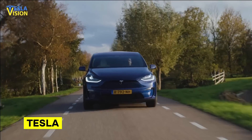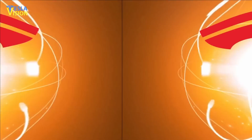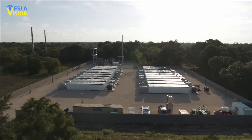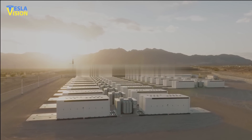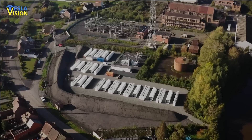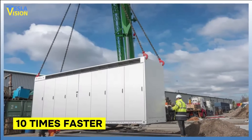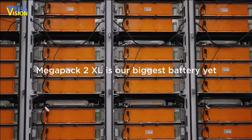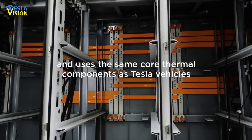Tesla is not just a car company. It is the most revolutionary energy company in the world today, and the Tesla Megapack is the future of energy storage. This new technology is set to change the game and make energy storage more efficient, sustainable, and accessible to everyone. It can be installed 10 times faster compared to other existing storage options. The Megapack is designed to have multiple components — such as battery modules, inverters, heat management systems, and wiring — all housed within a single unit, making it a convenient and integrated solution for large-scale energy storage needs.